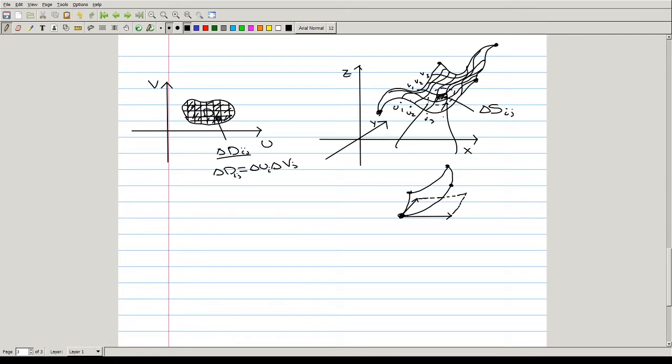It doesn't take much thought to realize that if I have a fixed value of v1, like this curve right here, taking the partial derivative of the position vector for that fixed value of v1, partial r partial u, at any point is going to give me a vector that's tangent to the curve at that point. And we know that the actual approximation to the length at this point is dr du times delta u. And same thing at this point right here in this direction. This vector right here is dr dv.